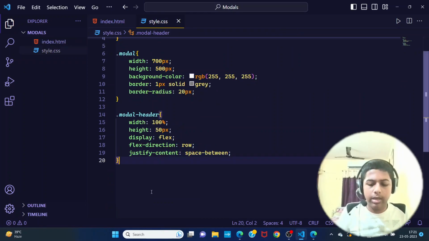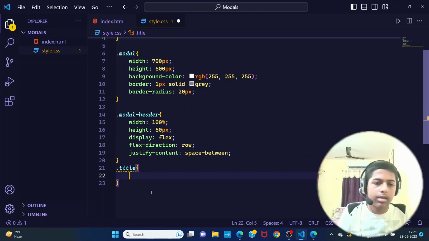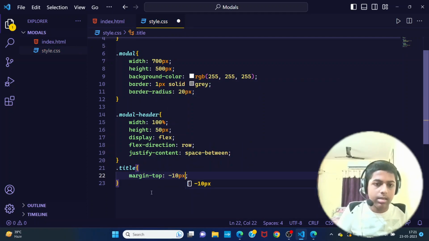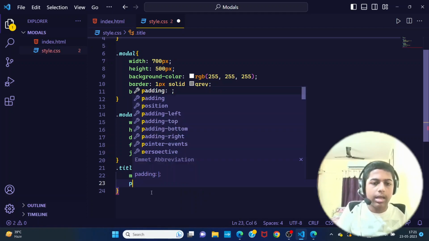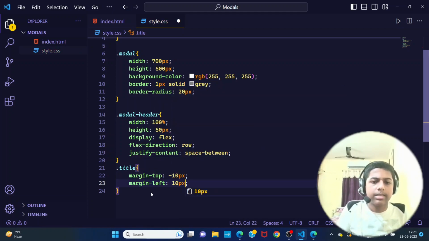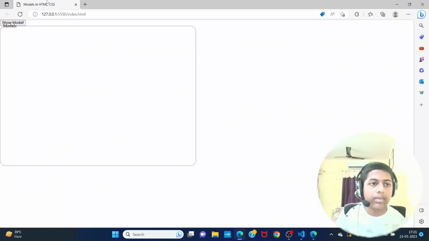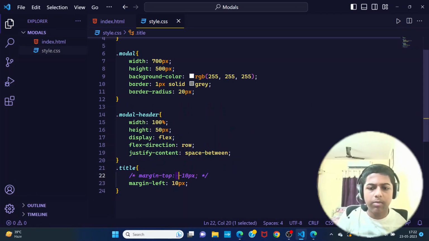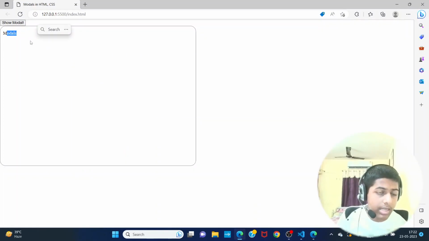So now we are going to go here and say dot title, margin top minus 10 pixels, and then we are going to say margin left to be 10 pixels. Let's save this. So something like this is happening, right? We do not need that. Okay, let's remove this margin top first. Let's see. So you can see the modal title is something like that.